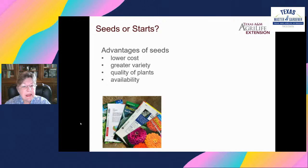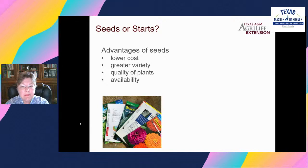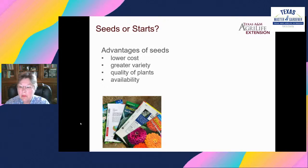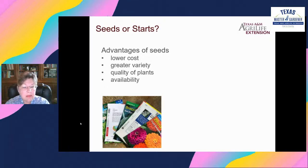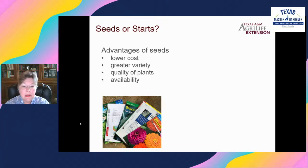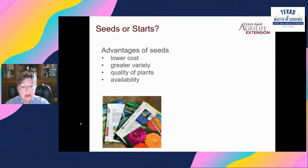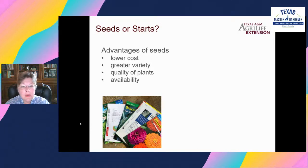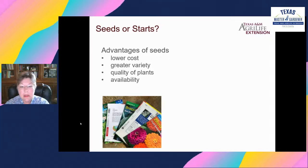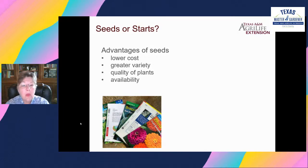All right, let's go to the next slide and talk about the plants. Should you plant seeds, or is it a better idea to begin with starts, which we also call transplants? So let's start with the seeds and some of their advantages. For one thing, seeds cost much less. You can get a packet of seeds for a couple of dollars, and you might have 100 seeds, potentially 100 plants. You'll find that seeds come in a huge variety. If you go to the garden center, you might see 5 or 10 types of tomatoes. But if you go to the seed companies or look at a seed catalog, you might see hundreds of different varieties of tomatoes. So you can get exactly what you want.